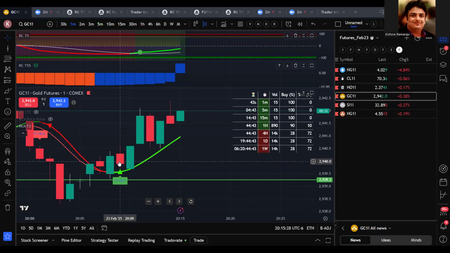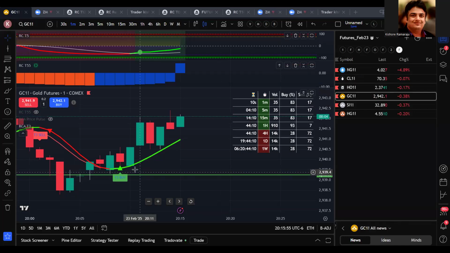So, as I said, there are two different strategies. One is the price pulse strategy, one is the T3 strategy. T3 strategy is mainly for slow moving tickers like heating oil, crude oil, natural gas. Whereas your price pulse T3, T5, T55 strategy is mainly for your NQ, ES, all those tickers. So because we have some of the tickers like heating oil, crude oil, natural gas, I'm also looking into this.